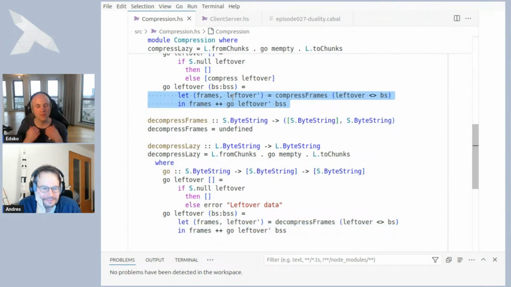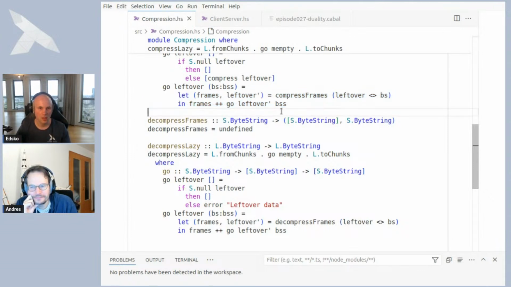So thinking about duality gave us two advantages. One, a way to think about whether the API we're offering in this library to our users is as general and as useful as it could be. Duality gave us insights into generalizations that we needed. And also, once we are making things more dual, it allowed us to compare definitions. And when there are unexpected differences there, we can think about those differences and use it as a tool to discover bugs. Okay, so that's the first example I want to mention.